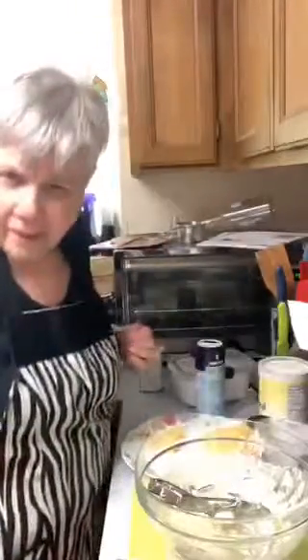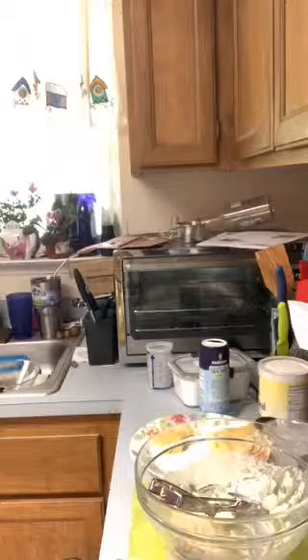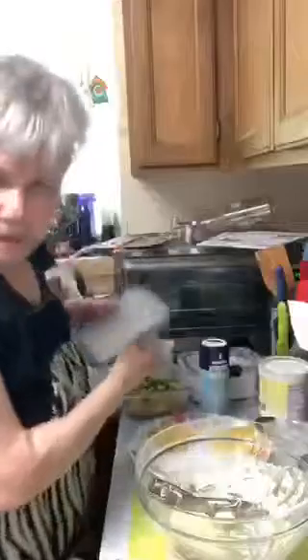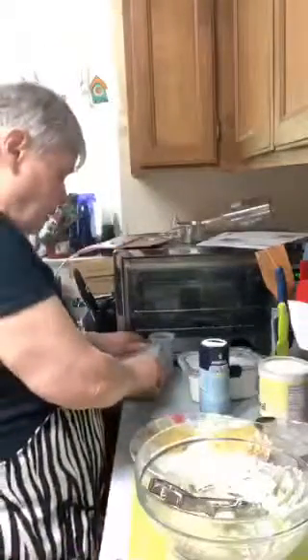You can dip them in ketchup. Speaking of that - I made my hummus yesterday after I got off Periscope. I told my daughter, and I bought carrot sticks and celery sticks at the store for my hummus. I took two celery sticks, washed them real good, and spread hummus on them - oh man, was that good! It was so good. Here's what my hummus looks like - I put parsley on it. It's really good on carrot sticks, you can put it on pita bread or pita chips.